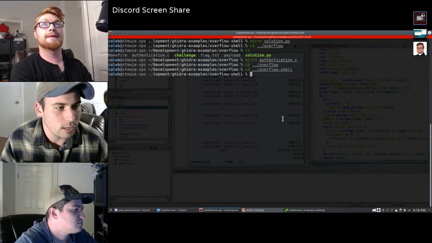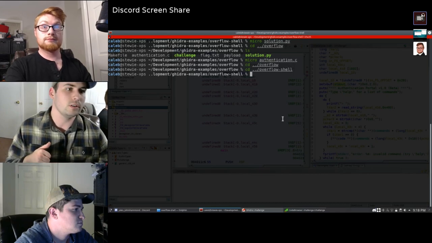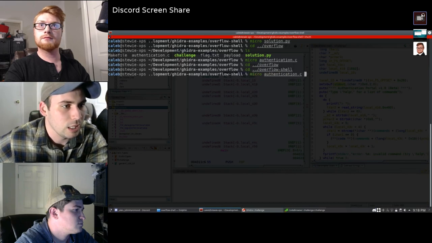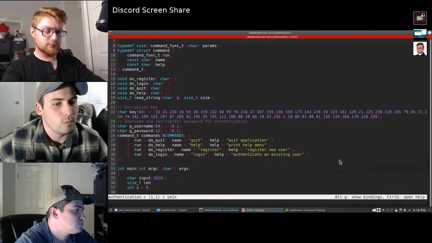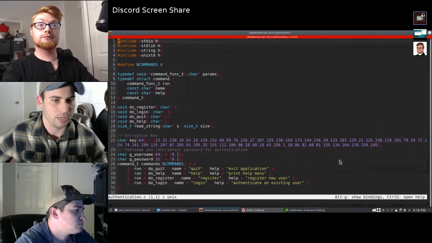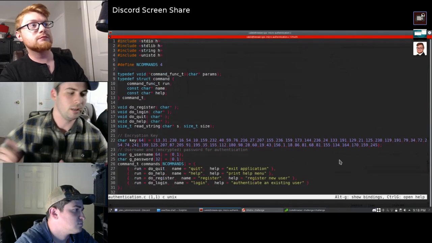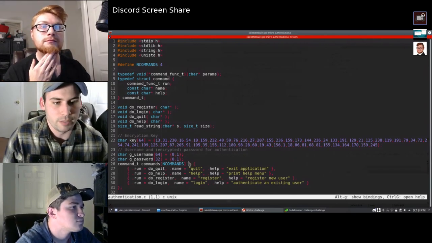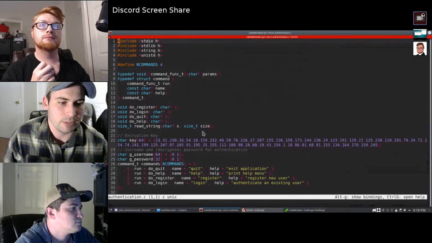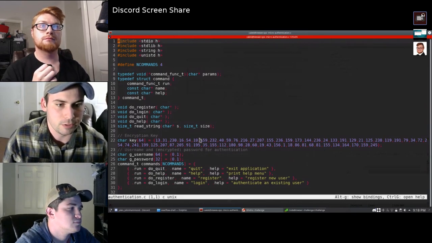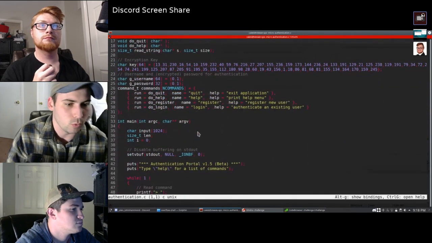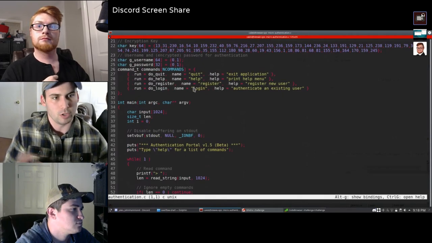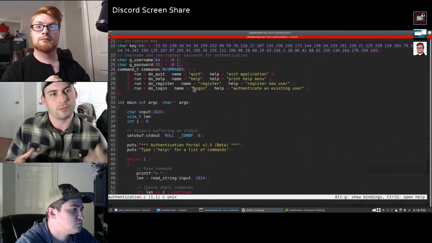Cool. So last time we quickly went over the source code just for awareness, a glimpse behind the curtain. Normally you wouldn't have the source code. I'm going to run through it real quick so we have an idea. For anybody that saw the last video, this binary is very similar to the last one. It's still a fake authentication portal. The only options are to register and to log in. Register will overwrite your current credentials, and log in will verify whatever you give it.